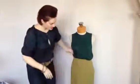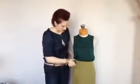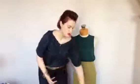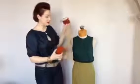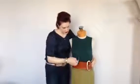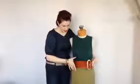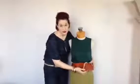And then to me, this usually kind of feels a little unfinished unless the skirt had a wider waistband or a ribbon trim. I'm just gonna add a belt. And again, this is my belt. I'm 5'8", flat-footed, so I do have a little bit more torso, being tall, but a lot of women might feel like boobs on top of a belt, so you don't have to add one, which is totally okay.